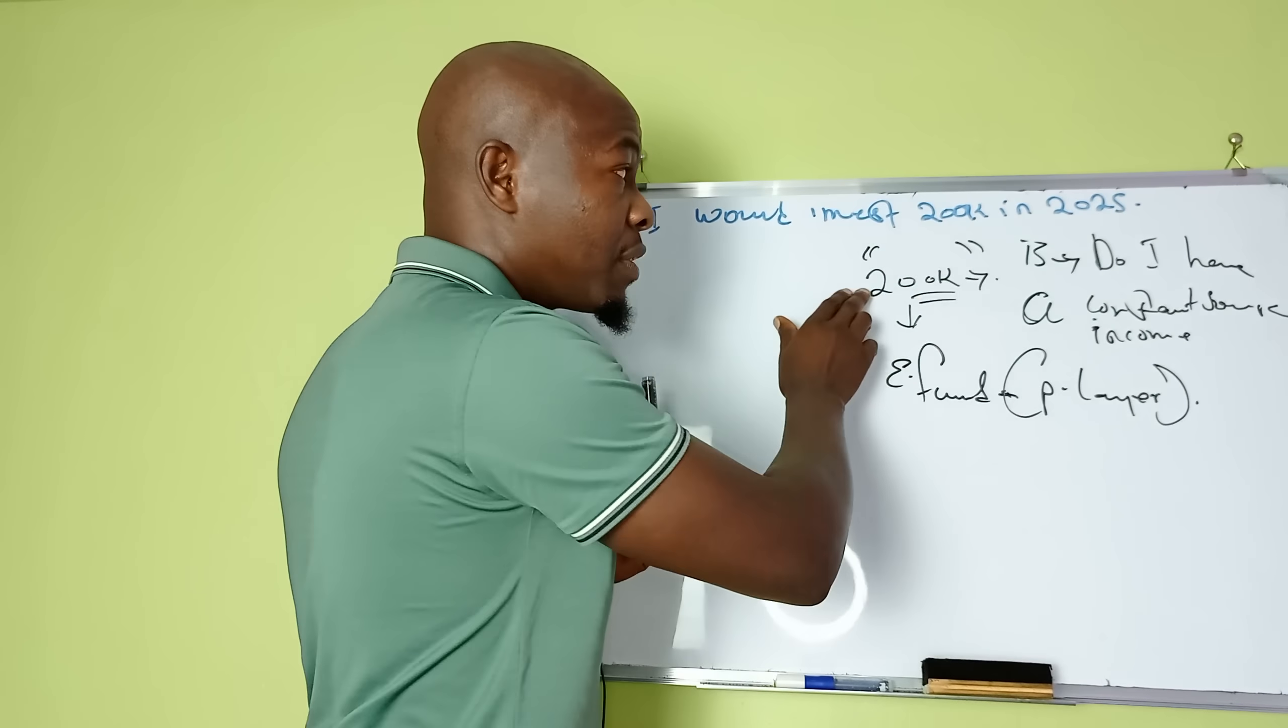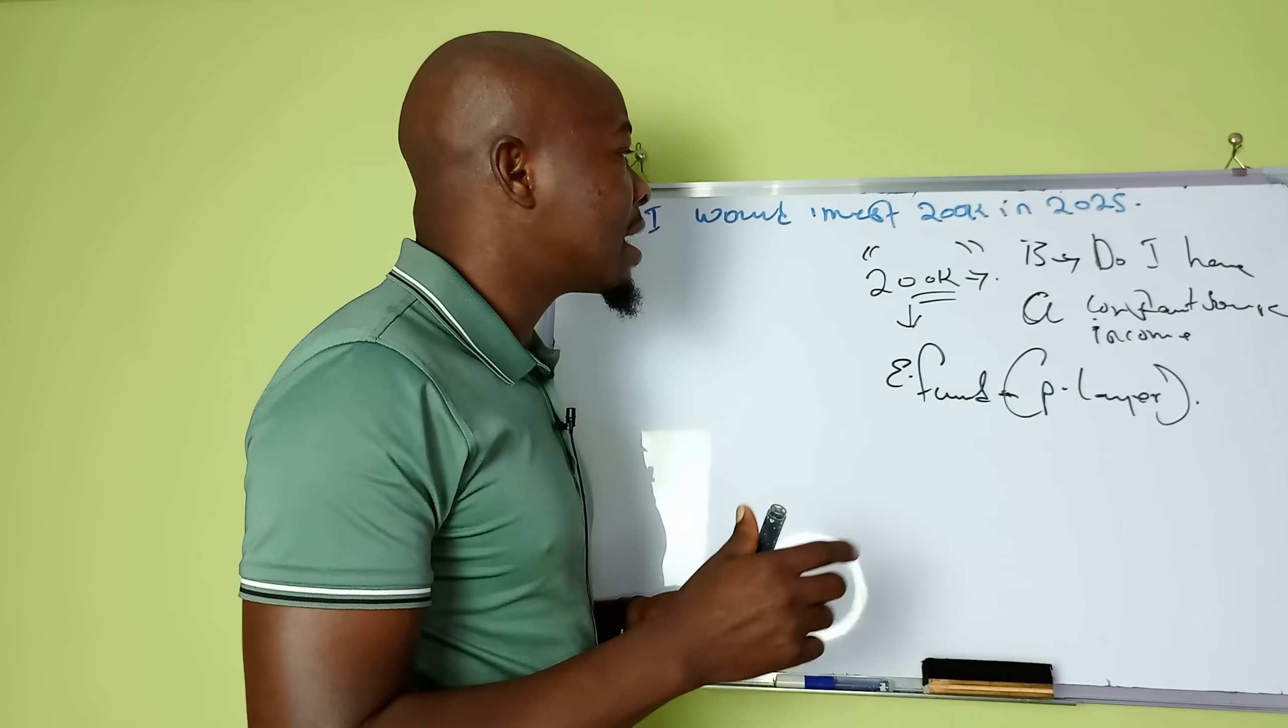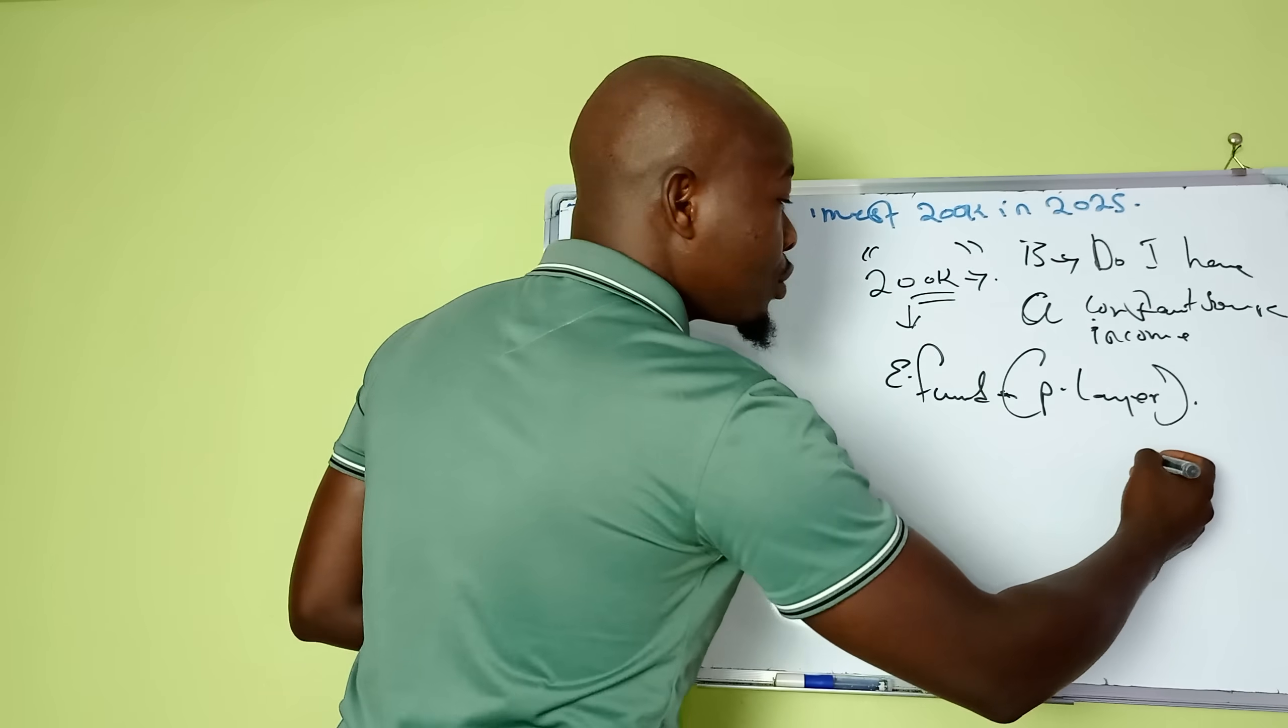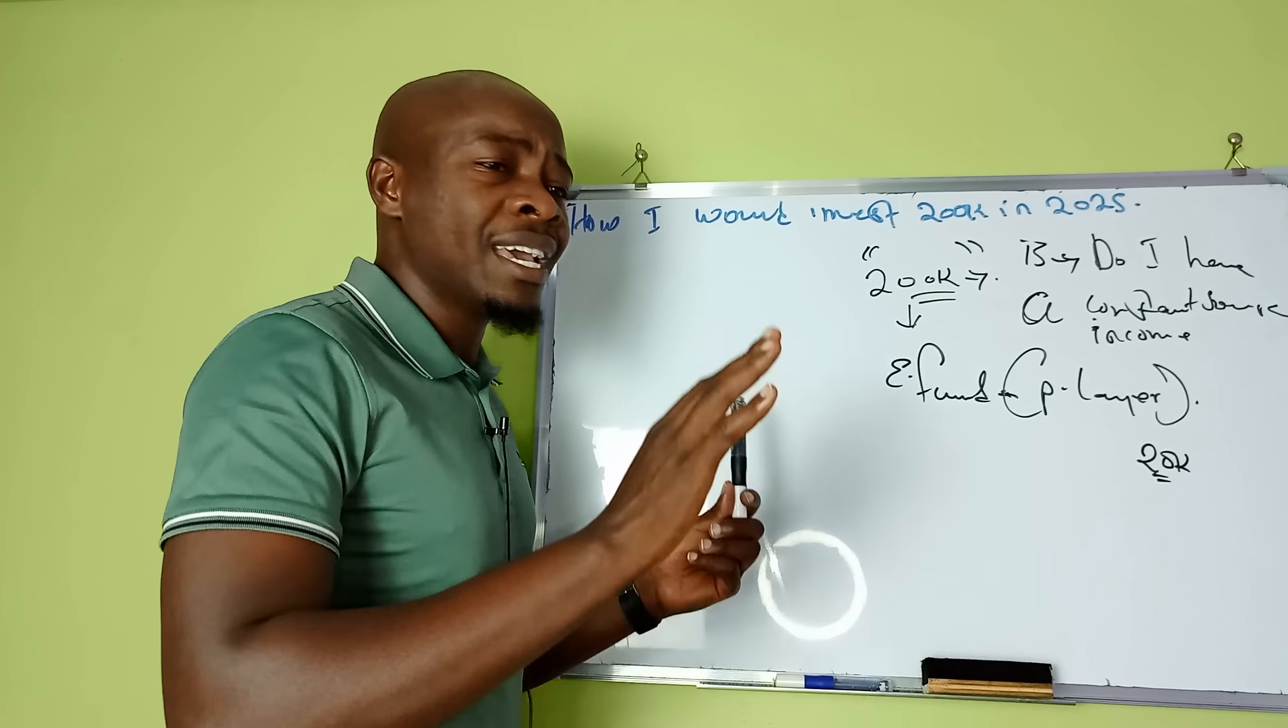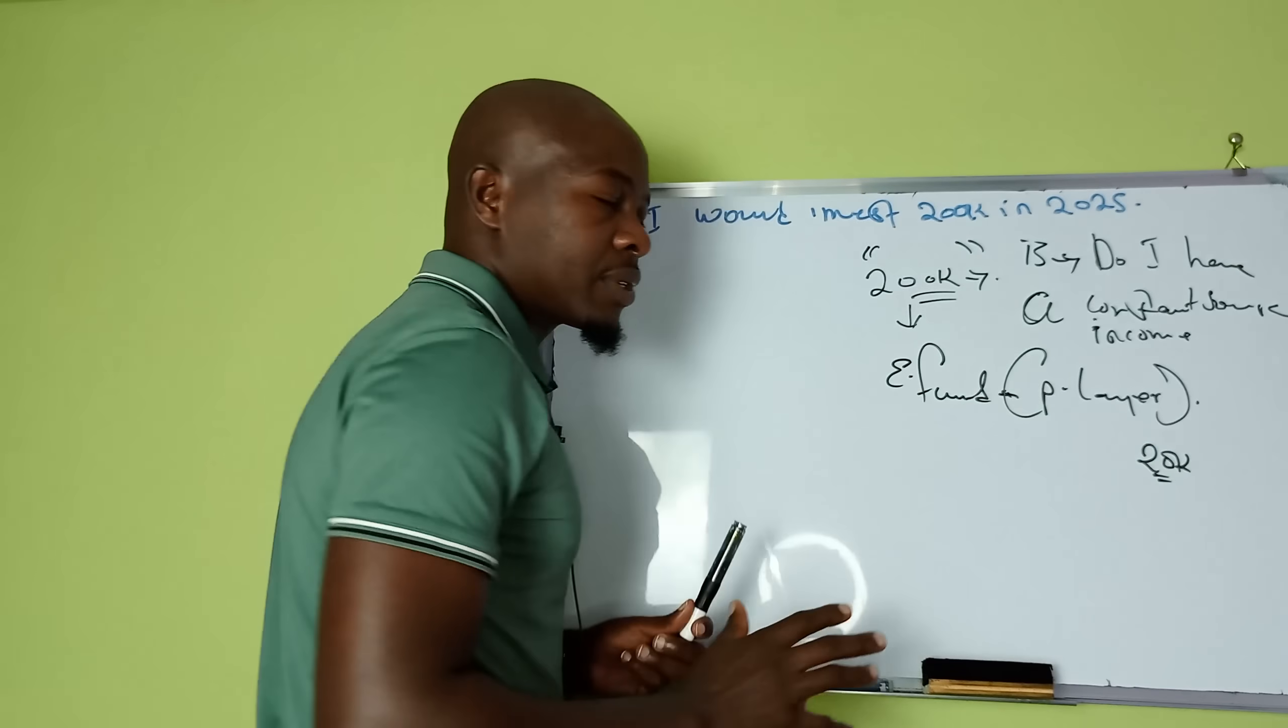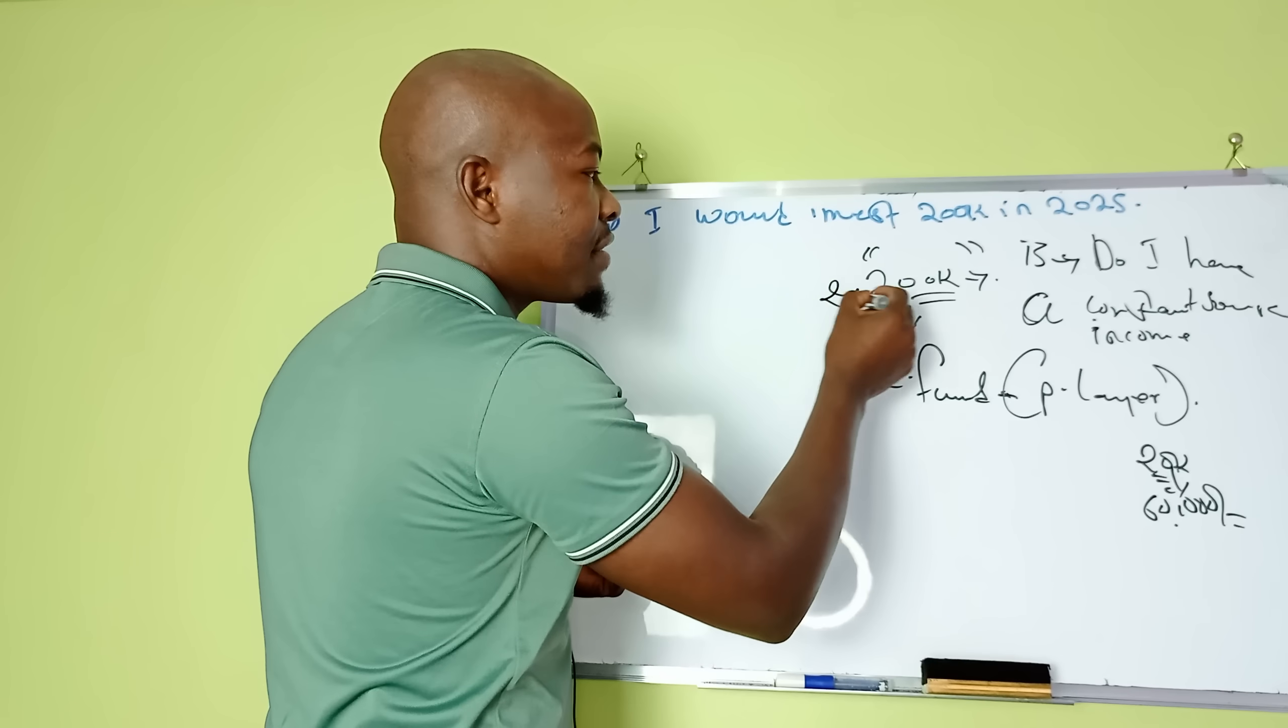Because I don't want to start a business. Obviously, right now as we speak, I'm thinking about the business. But now I don't want to start a business and then I'm relying on the business like immediately. Like next week, whatever I'm getting from the business, I want to use it to eat and I don't want to do that. And of course, what happens here, it depends again on how much is your emergency fund in your money. For example, let's say in a month, usually you say 20,000. You have paid your rent, you have eaten a little bit of transport here and there is no fund, there is no nothing. So you don't put emergency fund for eating out. Or you can, but in reality, the emergency fund should meet the basics. So if your emergency fund in a month usually uses 20,000, I can decide to take like 60,000.